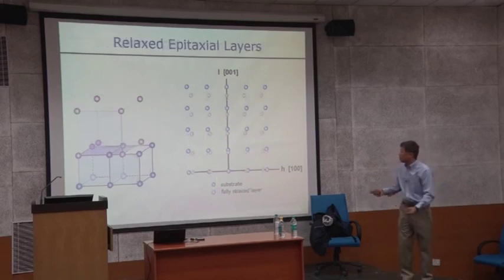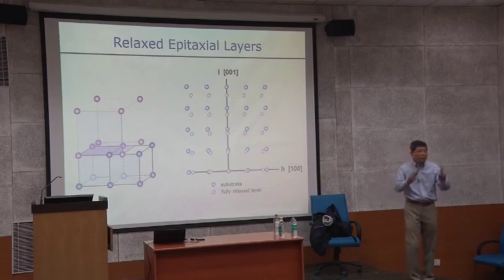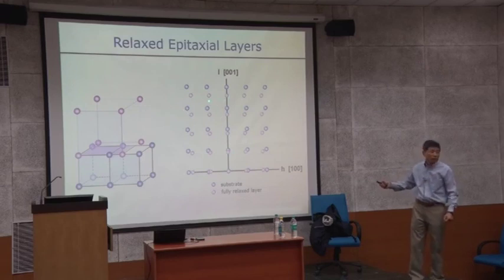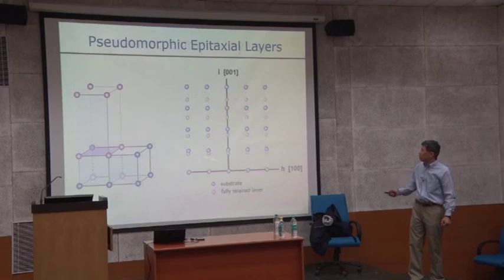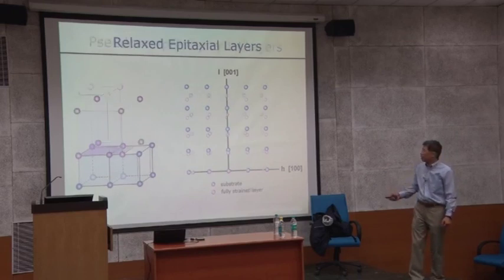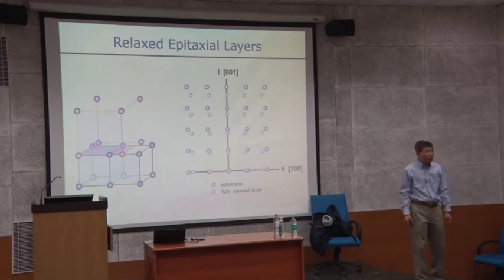But when you look at this one, same thing. You scan here, but those two peaks are closer. Sometimes those two peaks overlap because they're so close to each other. When you go high angle, you can split. But you know from this and from this, okay, I know what the lattice parameter is, but I have no information from this scan and this scan. I have no idea whether it's coherent or incoherent, or relaxed.